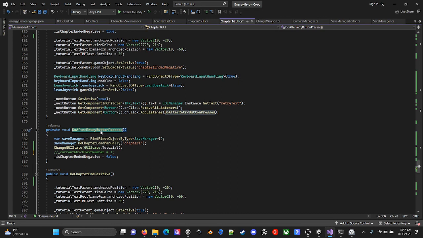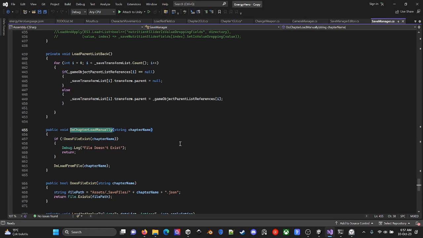When the negative chapter ends, if I press this retry button, it goes and finds the save manager. Then it loads that chapter manually.